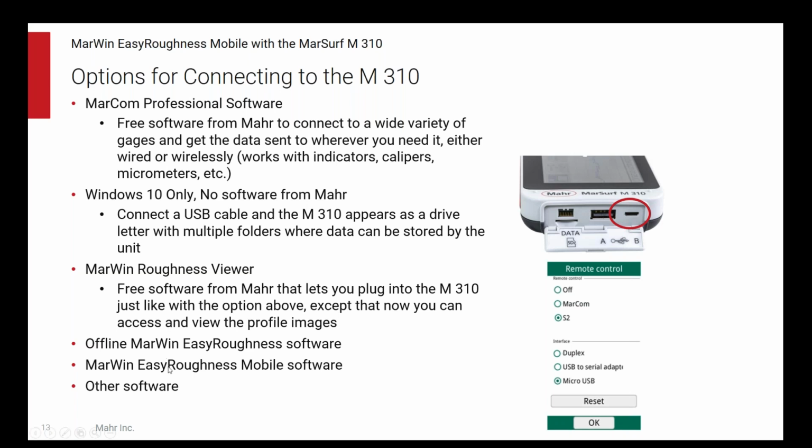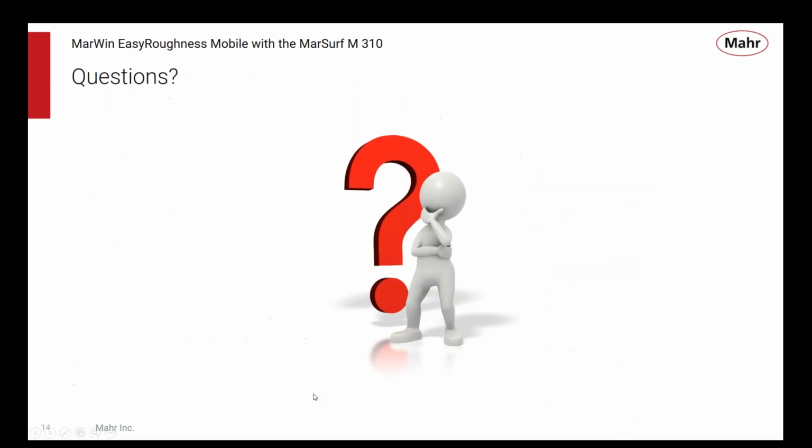So MarWin Easy Roughness mobile software is kind of the top of the line way to use the M310, control everything about it, and get the most flexibility and capability on a PC-based system. But it's not the only way, and there's a lot of others, and some of them are very simple and very inexpensive. So with that, I will open it up to some questions.